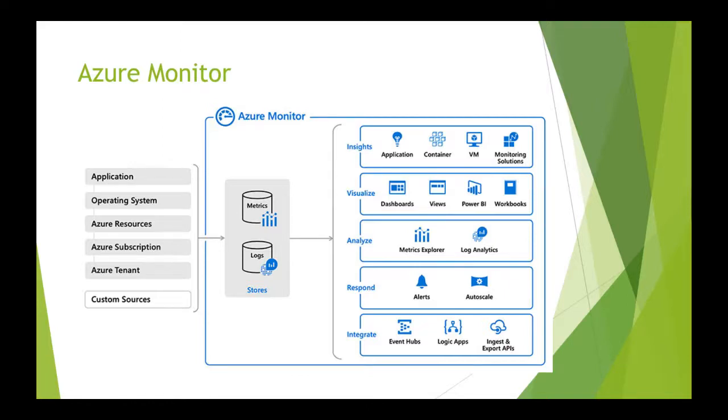For example, tonight, in the demo I've set up, I've got Front Door as my outside. I've got API Management next, and then a function app running in a Windows consumption plan, and the same function app running in a Linux consumption plan, because the code's .NET Core 3.1. Both of those are going to a SQL Server running in PaaS in Azure. So we're going to try to put as much of that together in Application Insights to get an idea of how our application is functioning.